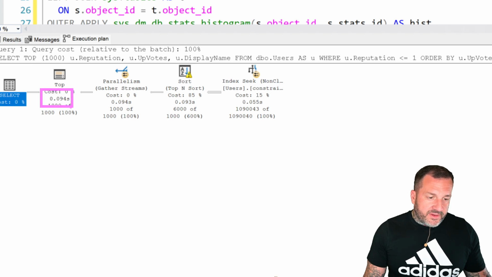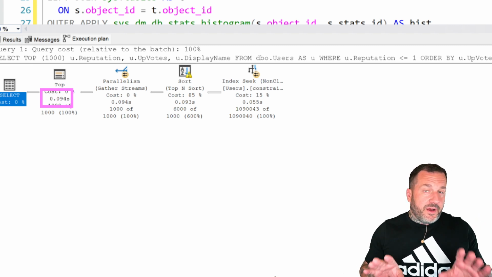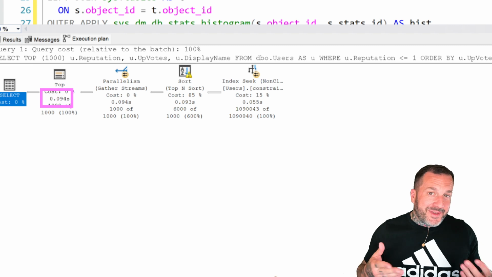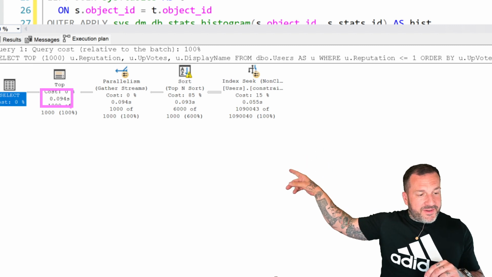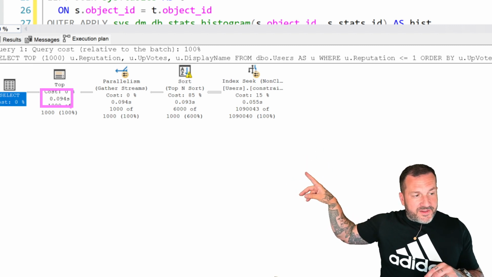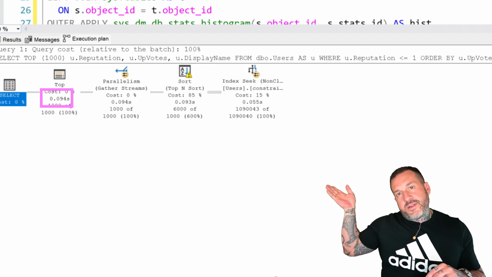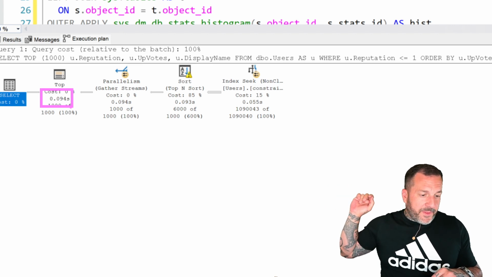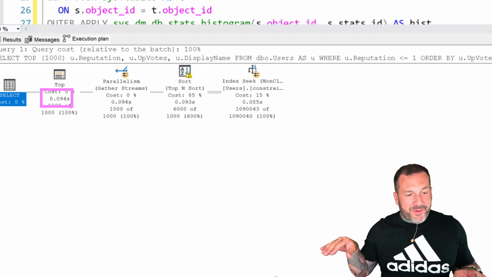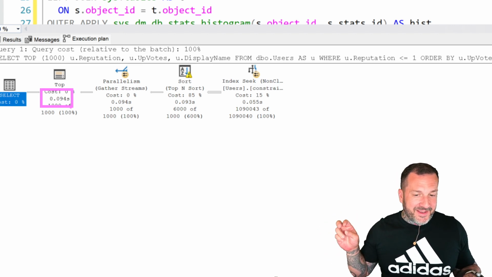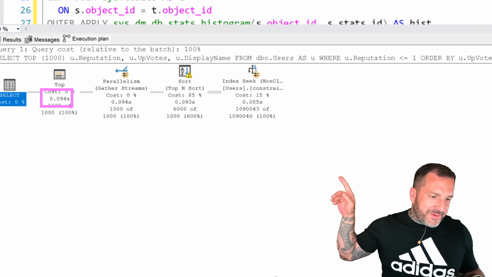It runs pretty quickly, because let's look. They don't all have to be awful. Some of them can just get the point across. There's a seek and a sort and a parallel gather streams and a top. Sometimes you just need the pictures to tell the story. In a way, you do kind of miss the old days when there were no operator times in query plans, because then you could just take a picture of something and be like, trust me, it was awful. But this keeps you a little bit more honest.